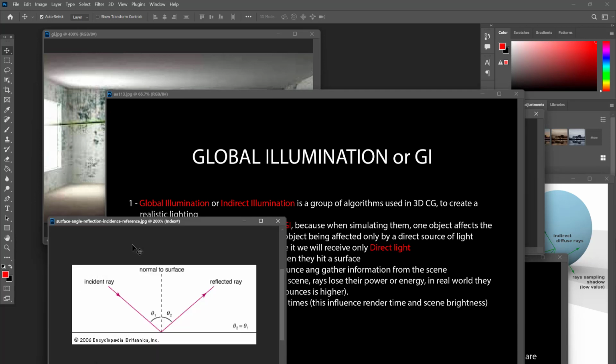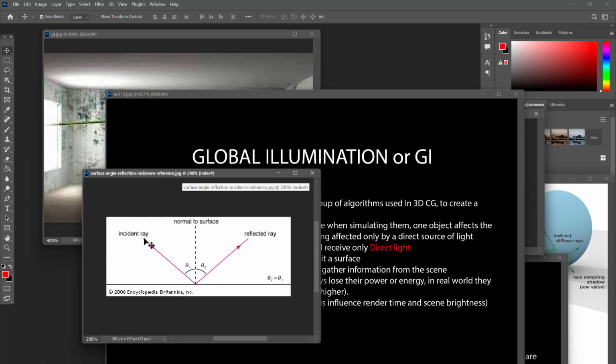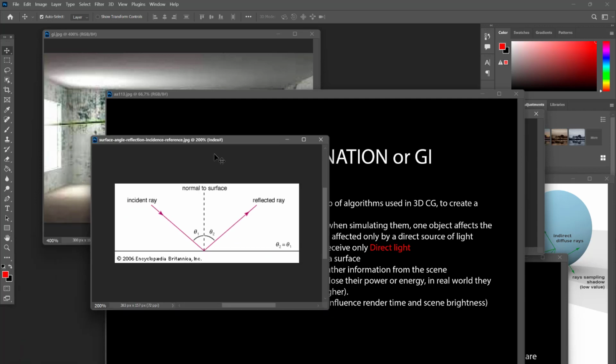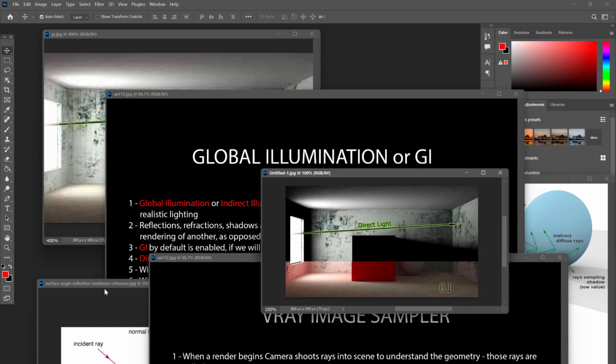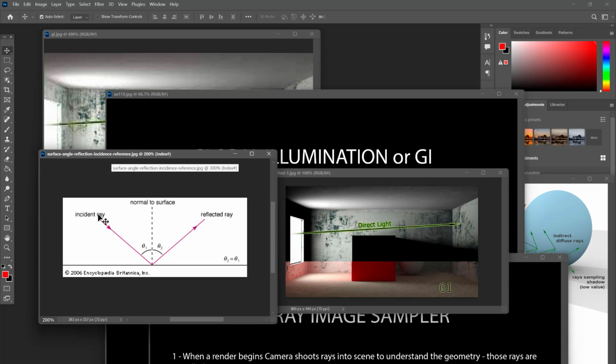You can see here the image of reflected light, and we can say that this is the light source, and this light source shoots rays, and when they hit the first surface, they reflect at the same angle, and we get a reflected ray. If we cut this process in half, which we cannot do in the real world but can in 3ds Max, and divide it into two parts, in the first part our direct light creates the first light hit from the source until it hits the first surface. So what we see here in direct light is our first half.